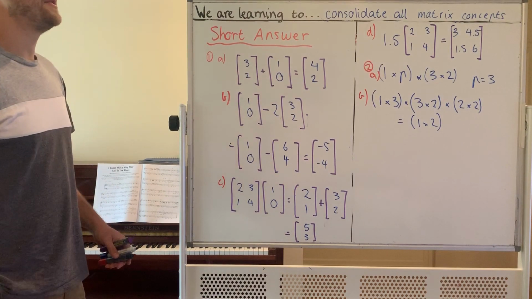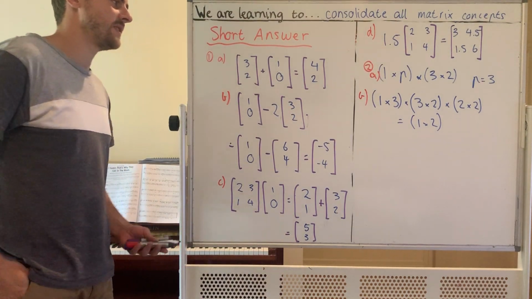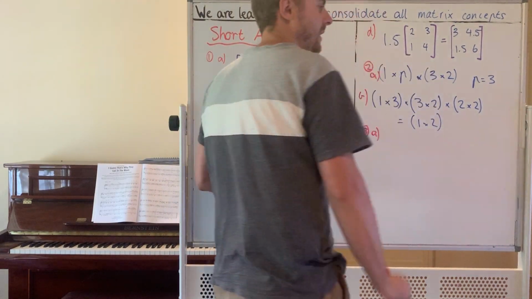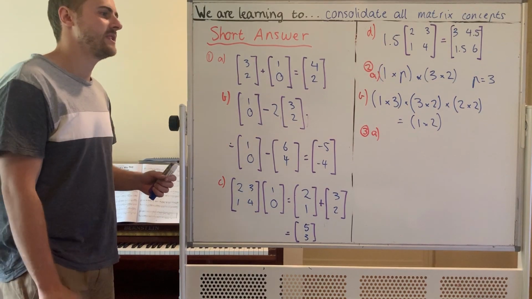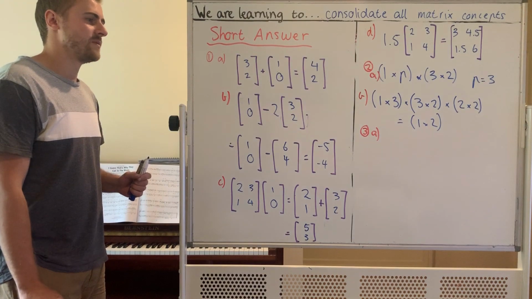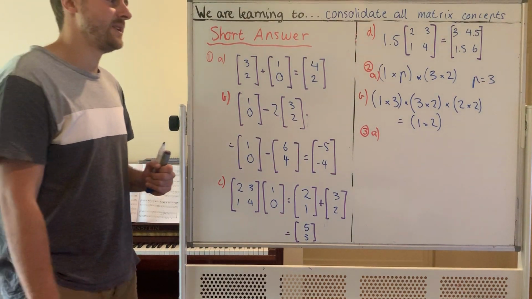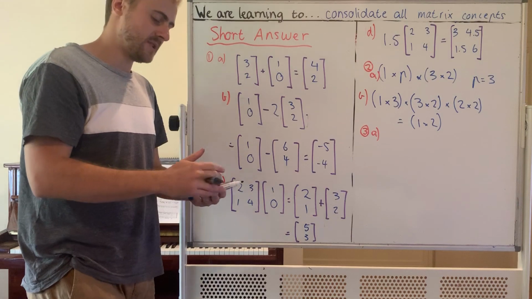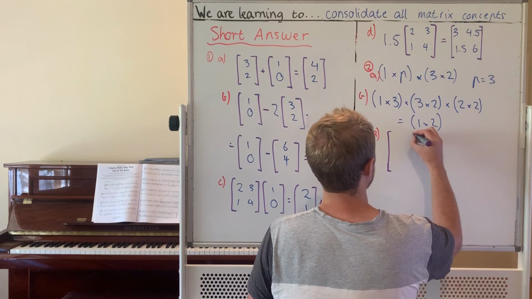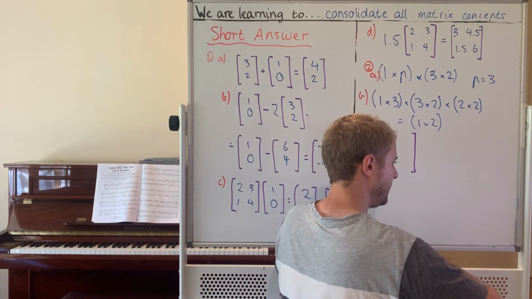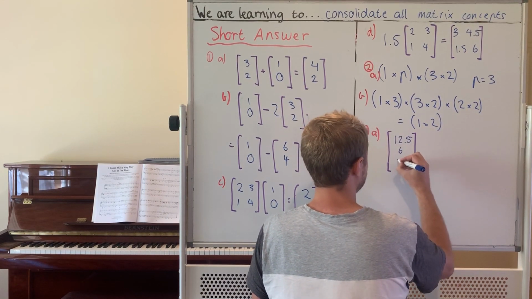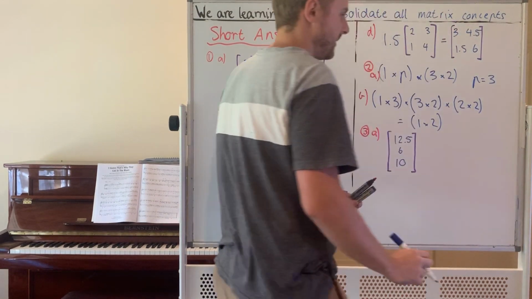All right, the table below shows the 3 different ticket prices in dollars and the number of tickets sold for a school concert. A says construct a column matrix to represent the ticket prices for adults, children, students, and teachers respectively. Okay, so what we need to do is take those 3 ticket price values and just put them into a column matrix. Nice and easy. So there's 3 values. First ticket price is $12.50. Next one is $6. Next one is $10.